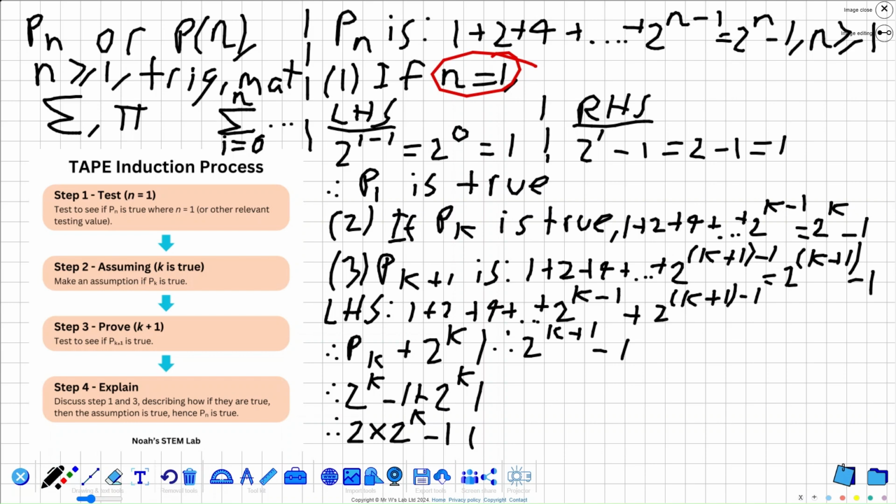And then we can notice that this is actually exactly in the form that that is, so we can literally just say which equals right-hand side. Very simple. And so that's right there, that's a tick for our test. We've got a tick for our assumption, which was here, and then we've also got a tick for proving that this equals the right-hand side in the end. And so now we've got to explain it.